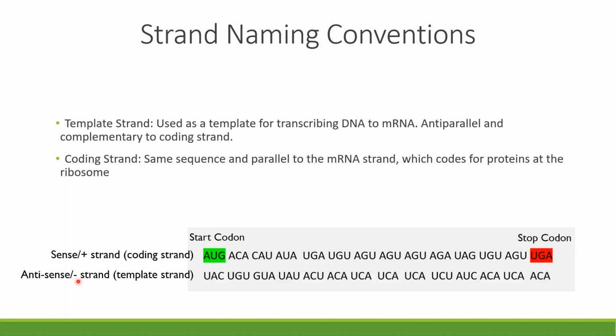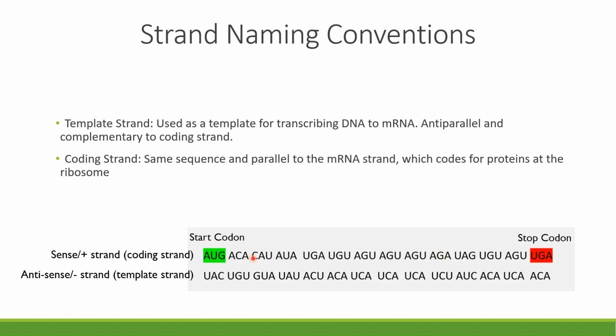So I always remember it as, if this is a negative sense strand, when it gets sent to the ribosome, it doesn't make sense to the ribosome. Positive sense strands make sense to the ribosome. And so if you have a negative sense, single-stranded RNA virus, you have to make a copy if you plan to send it to the ribosome. You have to make that coding strand version of it.